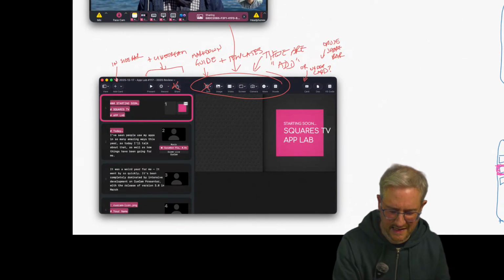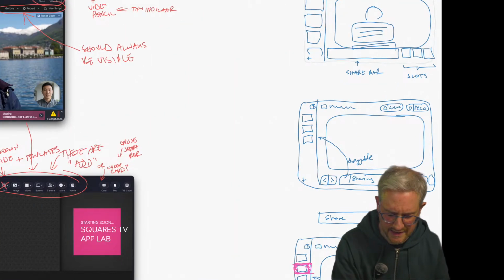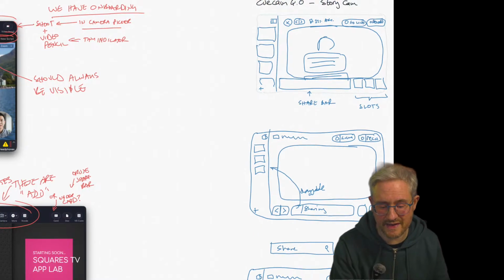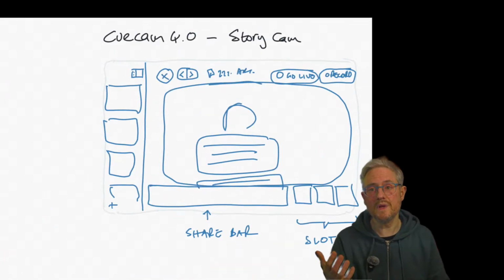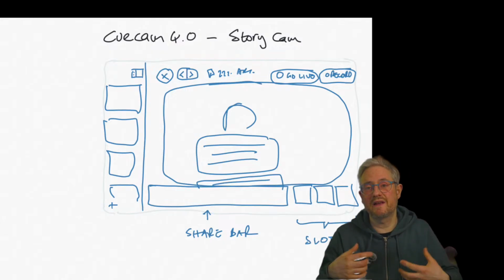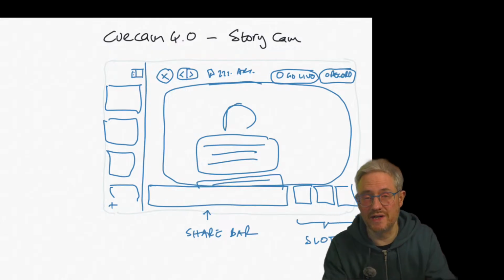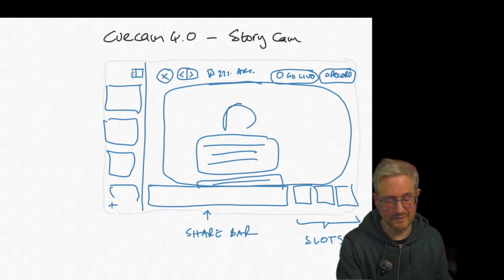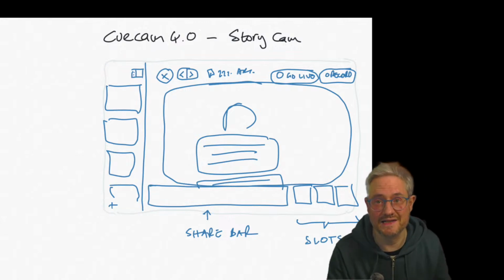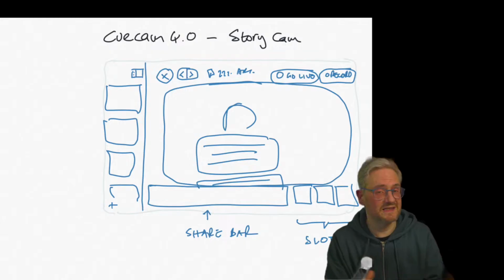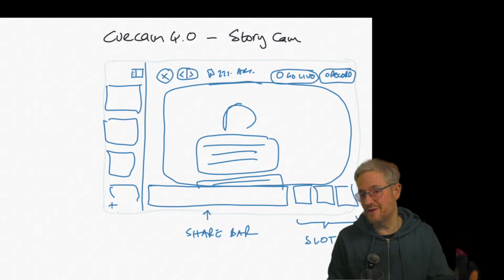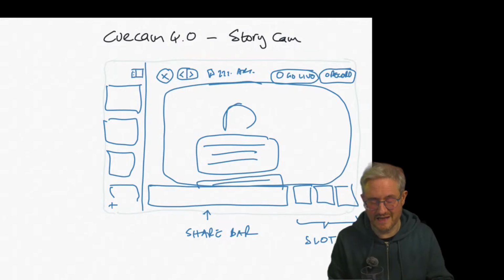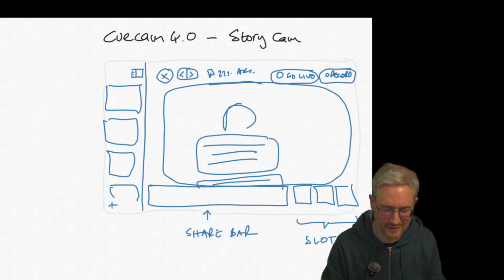But what can I do? The real thing I want to do is, instead of having a live camera window, you just land in the live camera window, but there's a little sidebar where you can add cards if you want. So it's always a document, but just a blank document. And then you can have multiple tabs with multiple different documents. If you only use sharing and slots and streaming, you don't even need to open that sidebar. I'll show you what that means in a second.